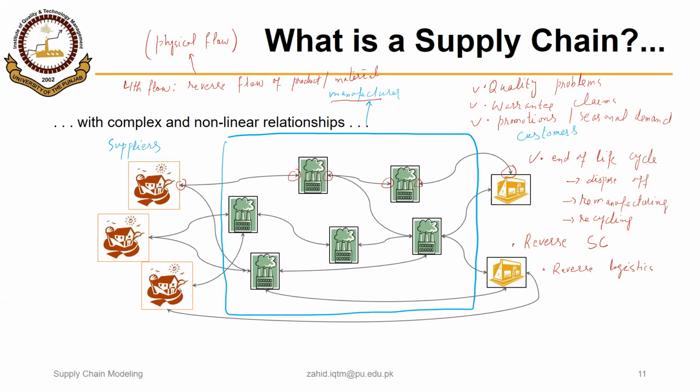The rest of the things are the same. We have suppliers, and there is a manufacturer, and there are some customers. And you can see that the manufacturer also has different departments or processes that are involved in making the product and delivering it to the customer. Some of the departments are linked together, but not, for example, to some other departments. So that is also very common.